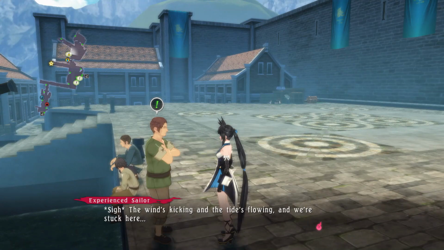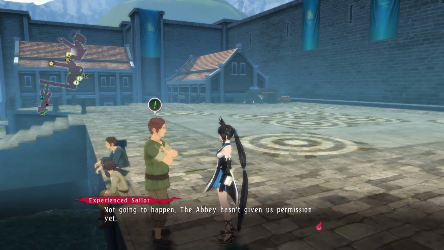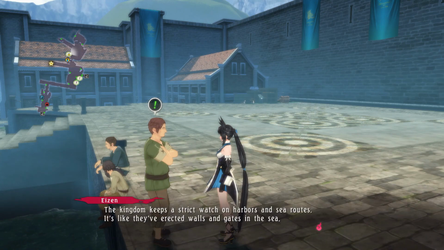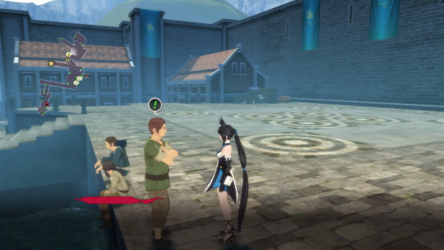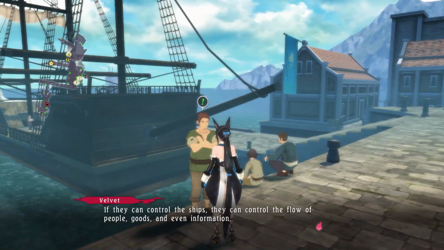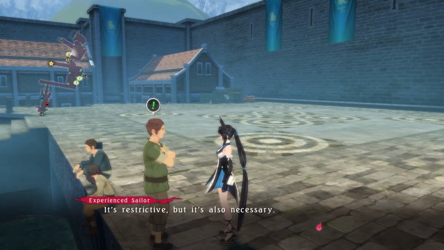The wind's kicking and the tide's flowing. And we're stuck here. Then why not just set sail? Not going to happen. The Abbey hasn't given us permission yet. And we would need their permission, why? The kingdom keeps a strict watch on harbors and sea routes. It's like they've erected walls and gates in the sea. Midgand is spread across a number of islands. The sea is the only way to get from one place to another. If they can control the ships, they can control the flow of people, goods, and even information. Exactly. They even created that fortress, Vortigern, to help them do just that. It's restrictive, but it's also necessary. Demons are out at sea too, and exorcists are the only ones who can stand against them. Even still, it rubs me the wrong way. A sea dog obeys nothing but the winds and the waves.